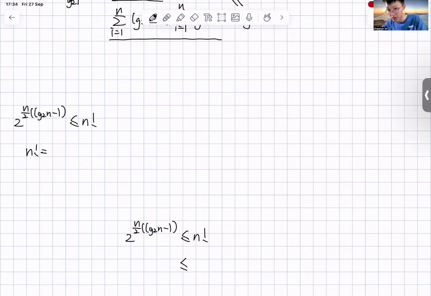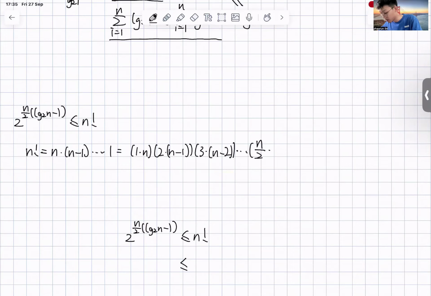So n factorial is 1 times n, 2 times n minus 1, 3 times n minus 2, all the way to n over 2 times n over 2 plus 1.